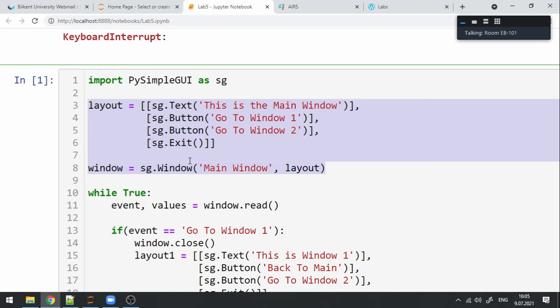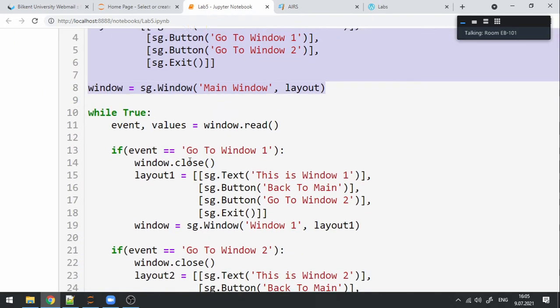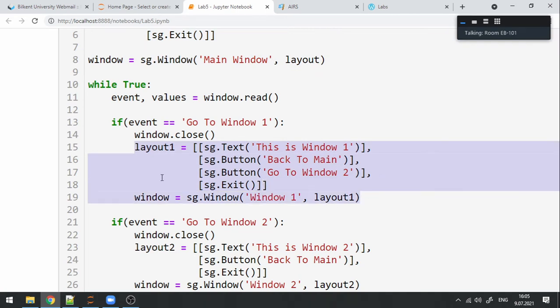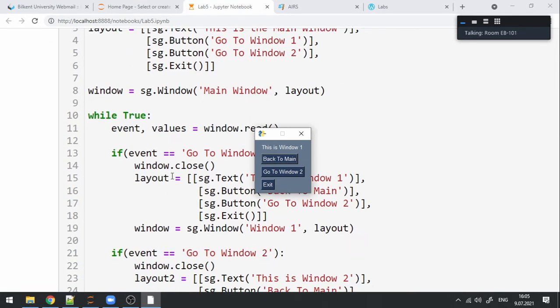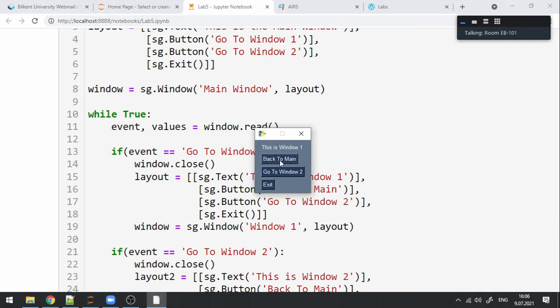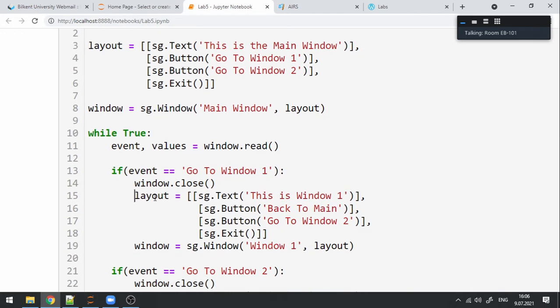We have a layout and we construct that layout within a window. We have some other layout because when you create the layout, you cannot modify it directly through the variable. If you are using the same names, so let me show it actually. Actually, let's do this layout as well. If I click on go to window 1, okay, it actually runs then. Let me go back to main. Okay, there is no problem. So here you can use the same name. The problem is, I guess, if you are trying to use the exact same layout.